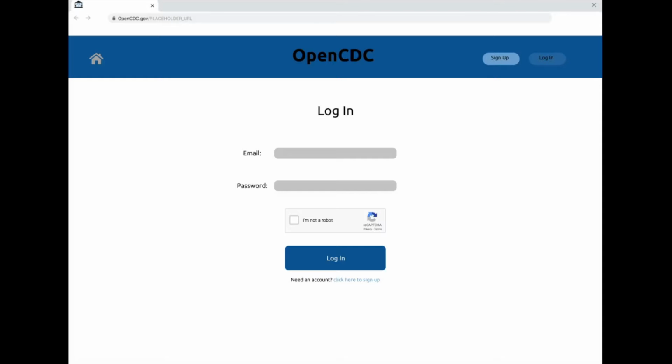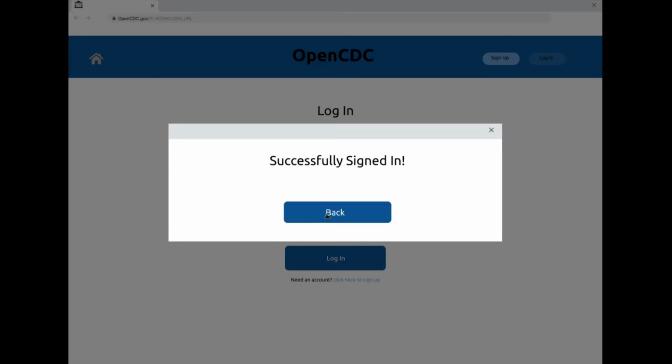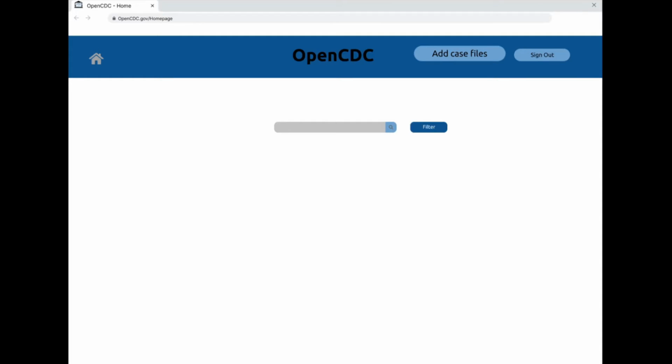Next, we are going to take a look at creating cases. In our realization for how non-digitized civil court data is, we've created a seamless solution for any official to create cases. First, let's start off by signing into an official account. Notice that a new button has appeared in the header. Let's click on it.